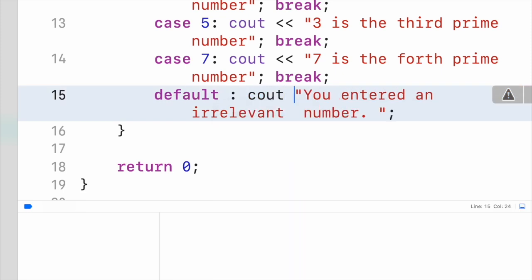I just write semicolon and cout here. Now everything is fine and we are ready to run the program and see what happens.